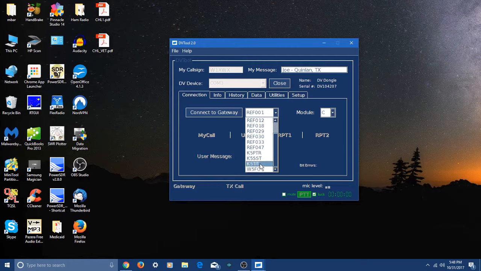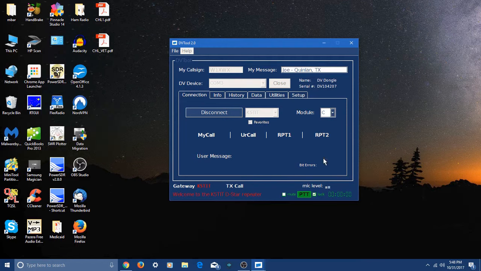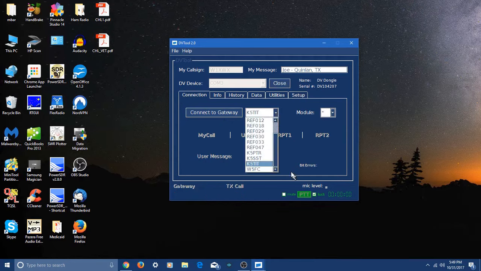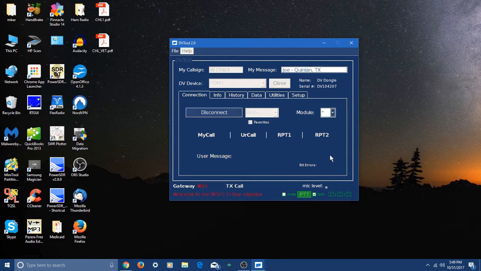Here's the Dallas K5TIT Dstar repeater. Let's click that and just say connect. And I am now connected to Module C of the Dallas Dstar repeater. And if I come down here and get this asterisk again, I'm listening on all the modules right now. So that's what's kind of neat about this, you can just simply disconnect, select another repeater. Here's the Dallas Amateur Radio Club Dstar repeater. Again, I'm going to connect to that. I just did. All right. And I've got an asterisk, so I'm listening to all three modules.